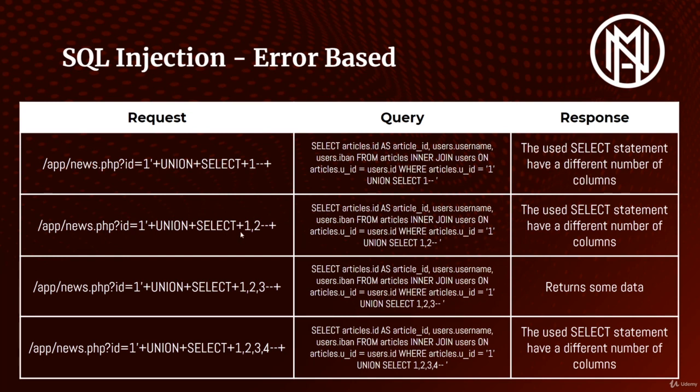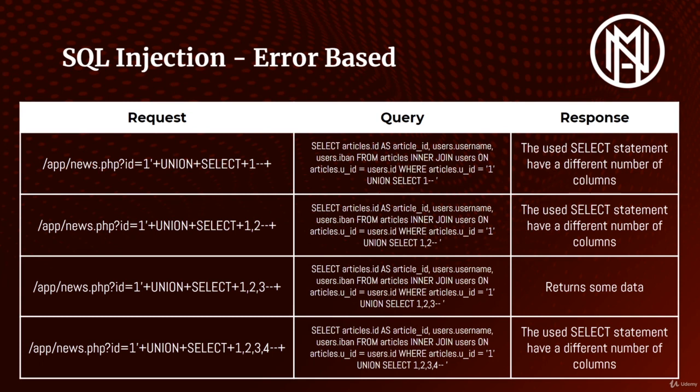So for the next example, we're doing select 1, 2, and it comes back and says, hey, I'm expecting more. There are a different number of columns. We add 3, which in this case means there are 3 columns within the table articles. And those could be different columns like UID, the title, and the body of that news article that we're looking for. So because we're doing the number of valid requests, it's going to come back and say, hey, here's the data you asked for. I'm going to print some random data for you.